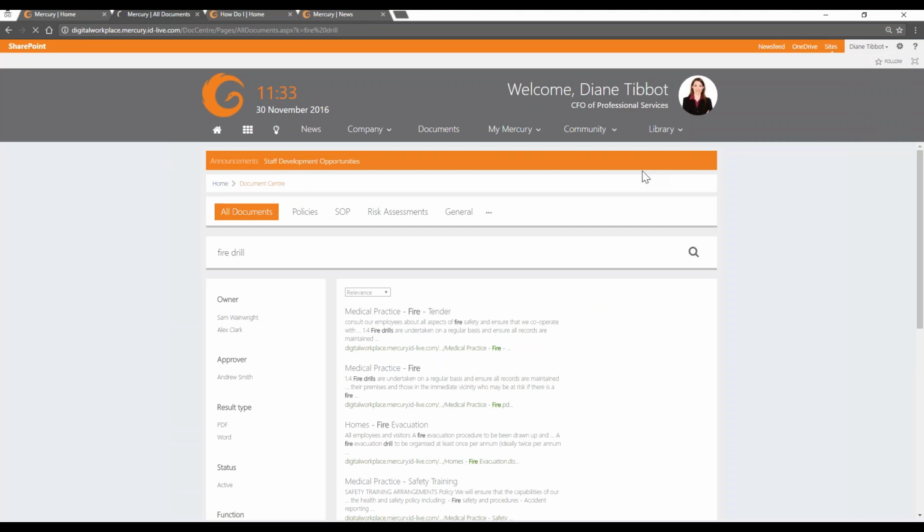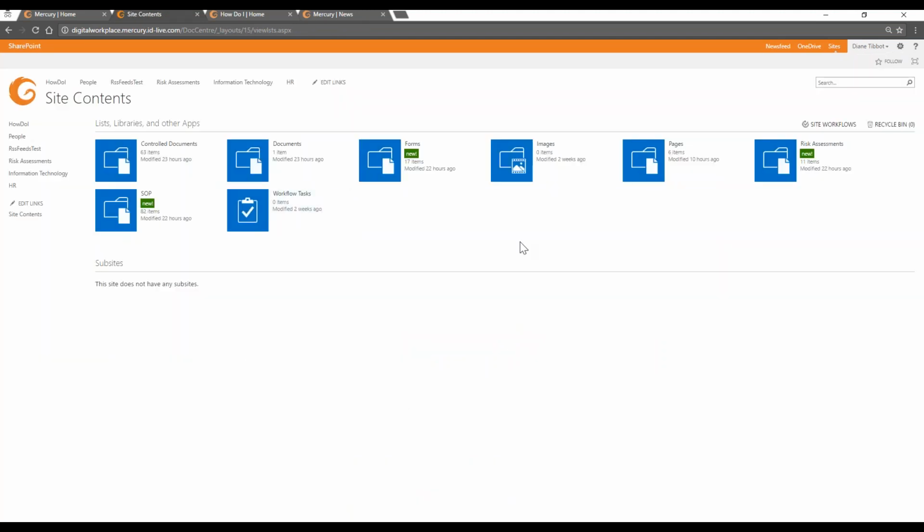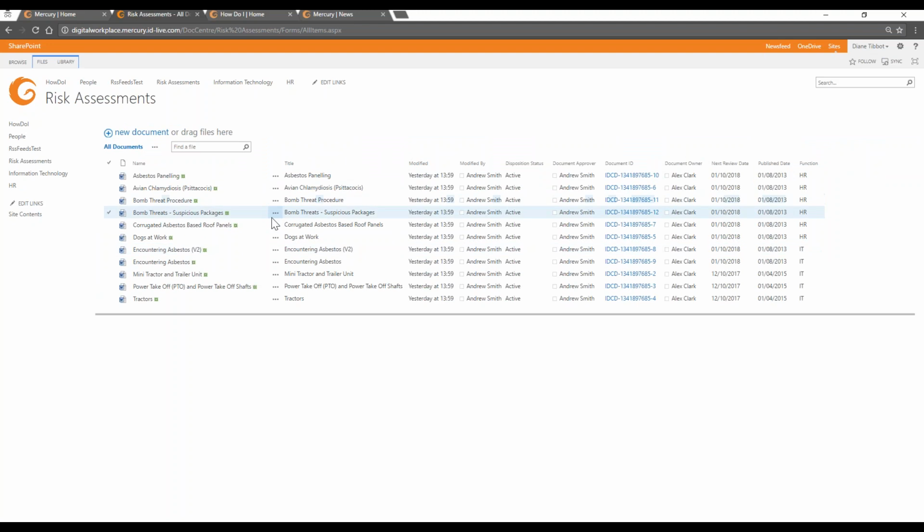the cog and I'm going to click on Site Contents, you can see the document libraries that we have. In this case, we have risk assessments and SOPs. We would work with you to build this out to have your own document libraries and your own document structure. If I click through to risk assessments, you can see all the documents that have been uploaded, the user who's uploaded those, and we also have a unique document ID, meaning that any document you upload has a unique ID which won't change and will stay across the whole of the intranet.